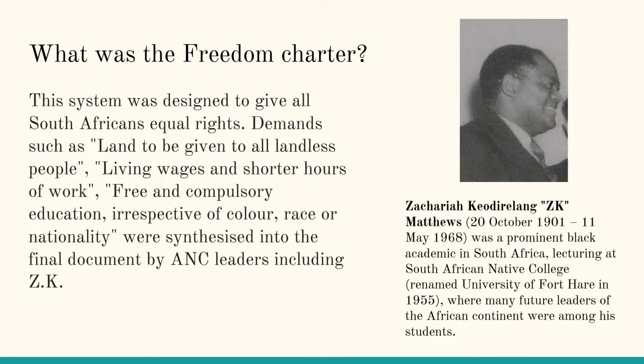What was the Freedom Charter? This document was designed to give all South Africans equal rights. Demands such as land to be given to all landless people, living wages and shorter hours of work, free and compulsory education, irrespective of color, race, or nationality, were synthesized into the final document by ANC leaders including ZK.